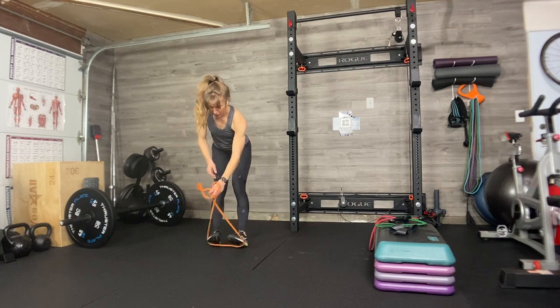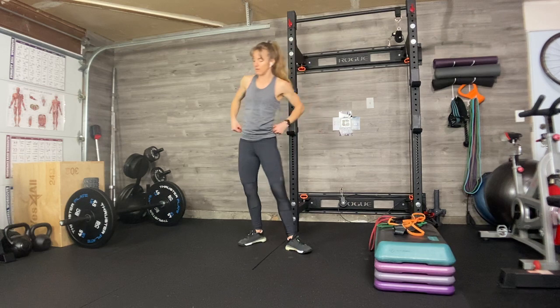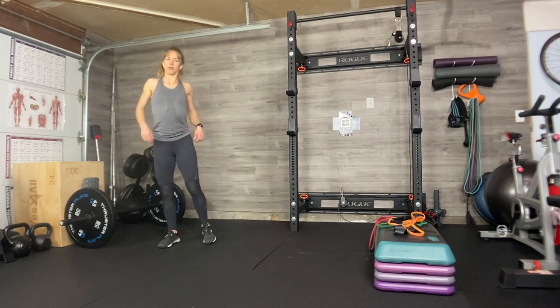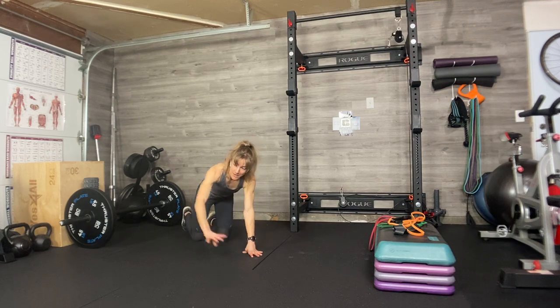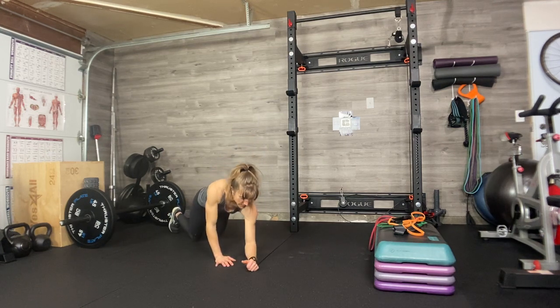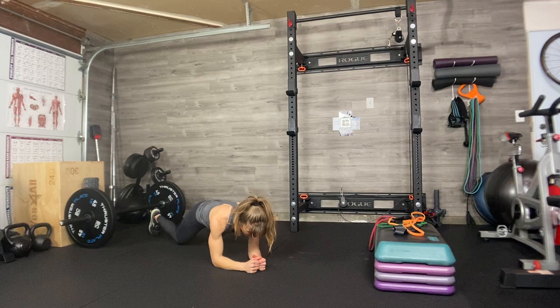Ditch the band. We're gonna roll right into some abs. Abdominals, as my kids would say. Short, not sweet. You're gonna come into a hover position on your elbows. I've got a timer, so you trust me. Turn your music up. You're gonna take your shoulders and stack them right over your elbows. You're gonna either be on your knees or you're gonna be on your toes.